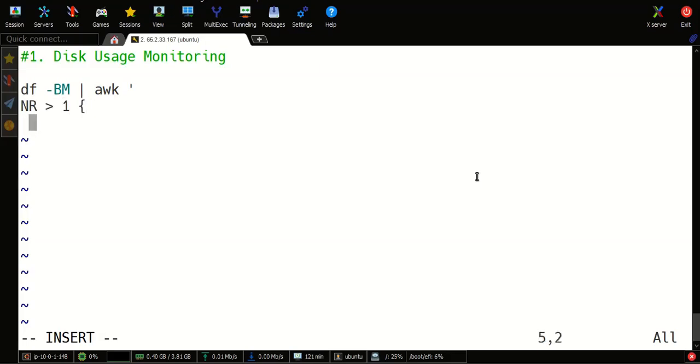We use gsub to remove the letter M, because you have to ignore M. It will remove the letter M from the value, so if the value is 1.105M, it removes M so that it is a clear output for us.